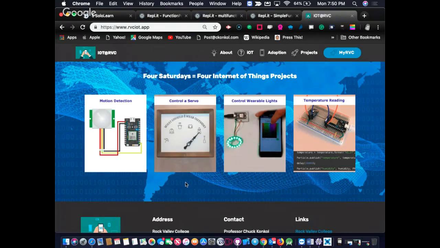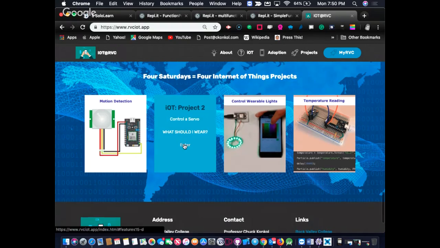Now this one's kind of cool. The second one, the control and servo. This is just a simple picture frame box, with a piece of paper on the back end that says, "What should I wear outside?" It checks the temperature every 15 minutes through a Python script, and then it moves the servo arm to whatever the weather's like. So if you need to wear a jacket, get a shovel, whatever.